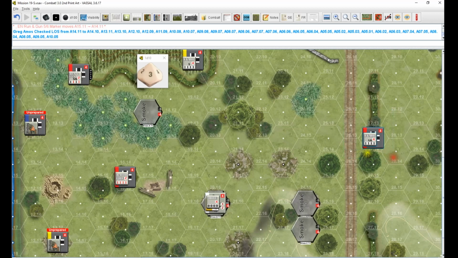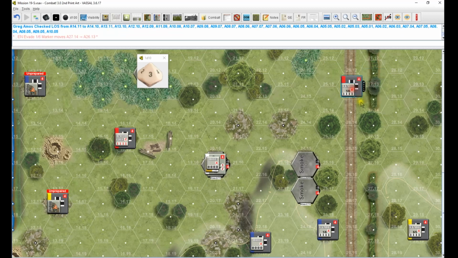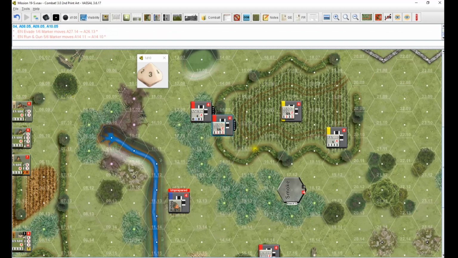And this guy's going to evade 1. Straight up. No, this is 6 this time. We're on impulse 2 over to here. I'll watch that. This should have been a 6 too. He should be over to here. All right. Blue.